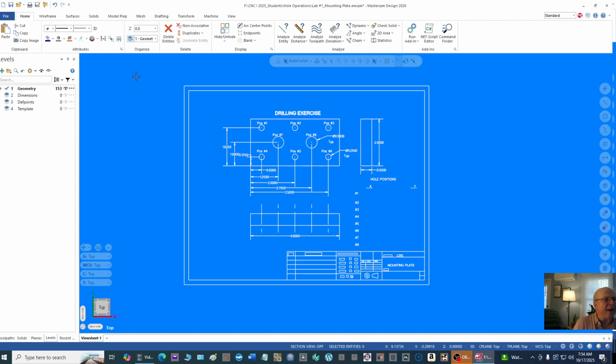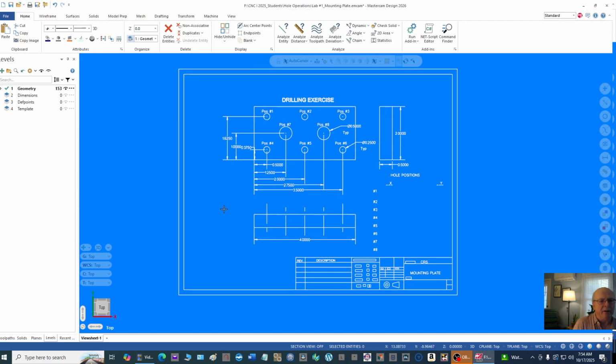At this point now, we are able to move the dimensions and our template into that dimensions level. Before we even do that though, I want to make sure that I make dimensions active. We had geometry active, so I'm going to double click on this little box here, and then my green check mark makes this active. So now up here, dimensions is active as well, as you can see.